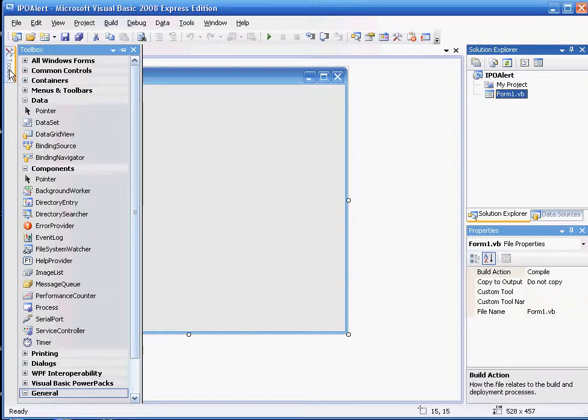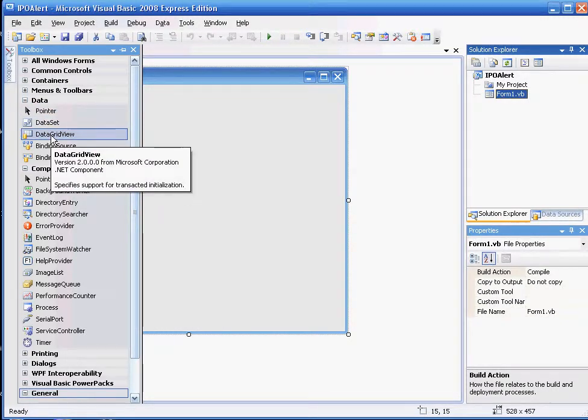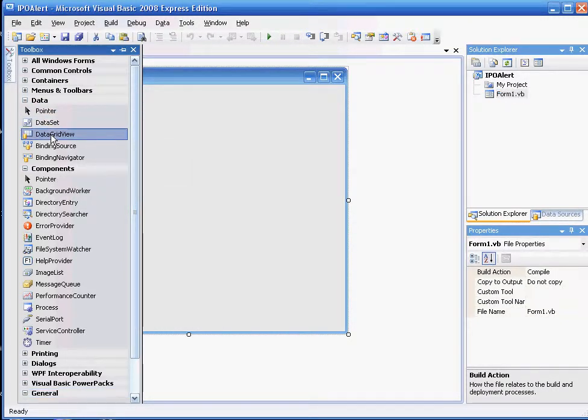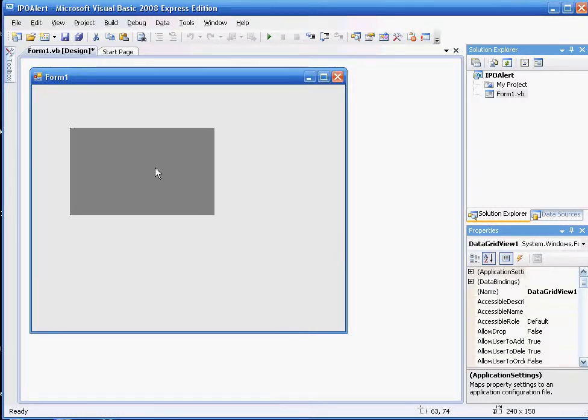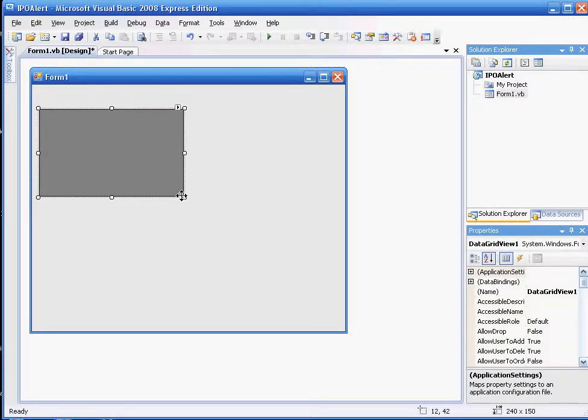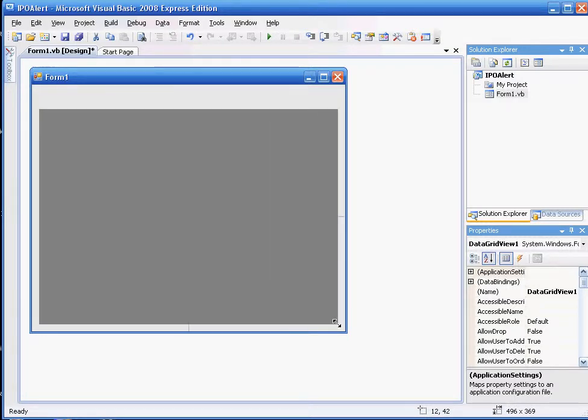Now over here on the toolbox, we're going to come down to the Data section, and we're going to get this Data Grid View. Now if you click on the Data Grid View, it'll select that. Then when you come back here to our blank form, we can add in a grid view. Now we're going to move this grid view around so that we can place it where we like it and resize it. That way we'll be able to get all of the data in a nice, easy to see visual when we're finished putting in the code pieces.